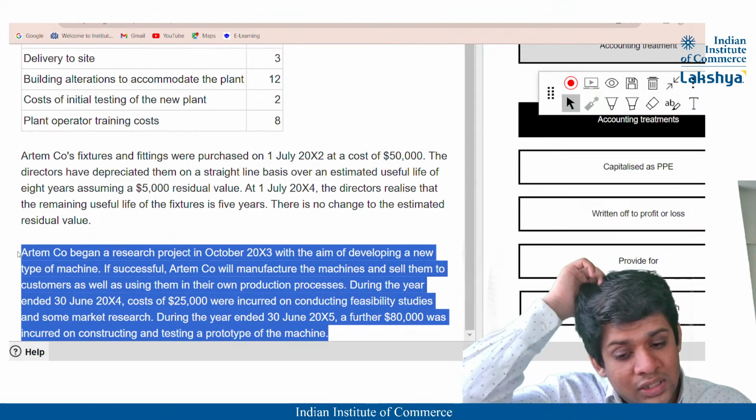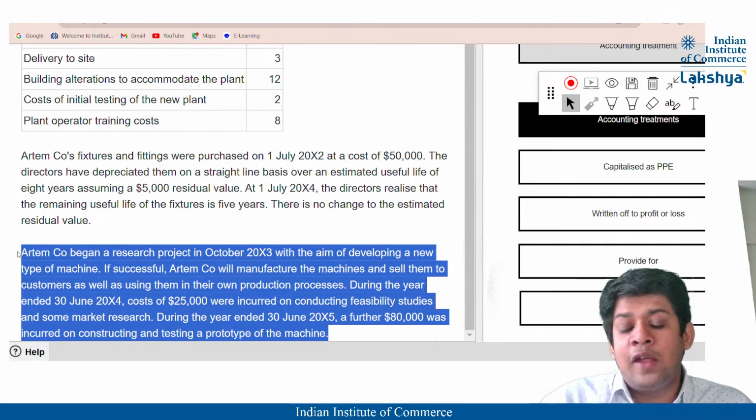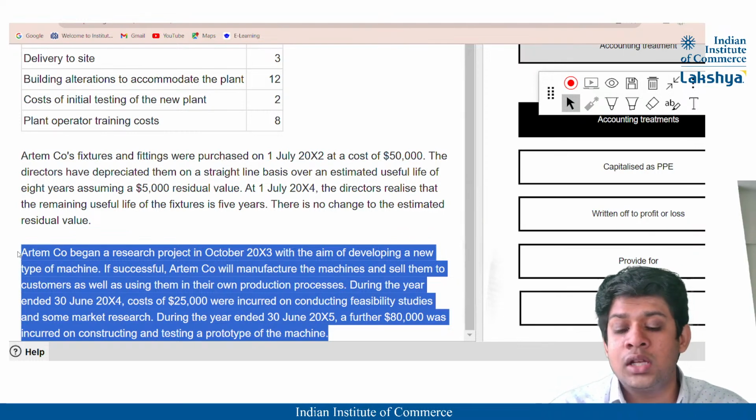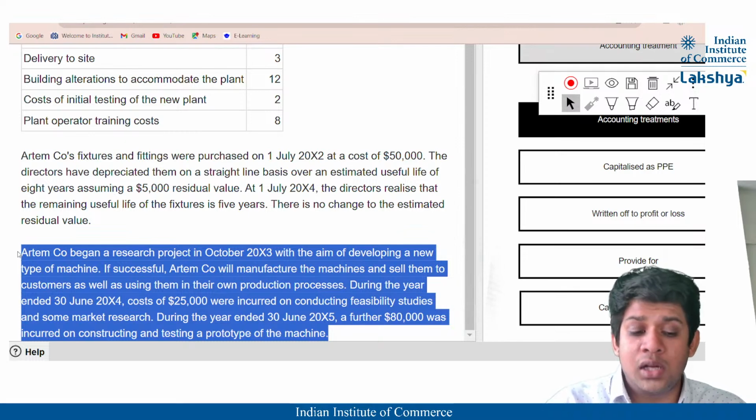So technically, I'm just doing the studies right now. I'm at a very early stage where I'm just researching, right? If in case I'm doing the application of it, then it's a different case. I'm just doing some research. So for research, I've incurred certain feasibility studies, on how this project will be feasible, how I will be able to complete the project and everything. For that, I'm incurring costs of $25,000. So obviously these $25,000 are at a research stage, so they will not be capitalized as property, plant and equipment, rather will be expensed to P&L.